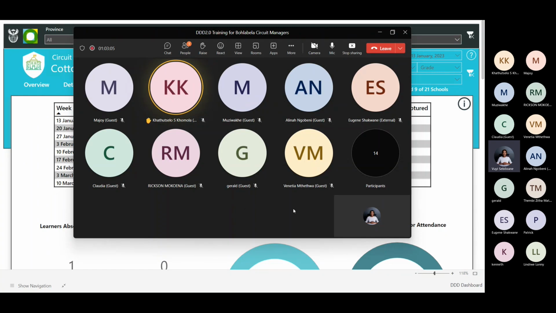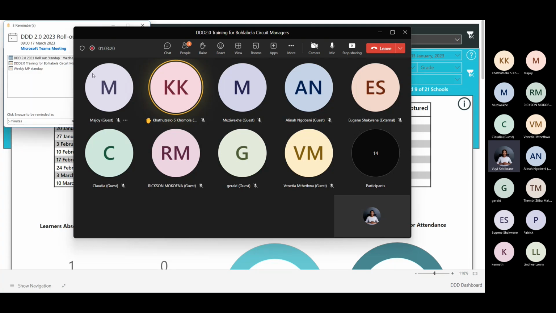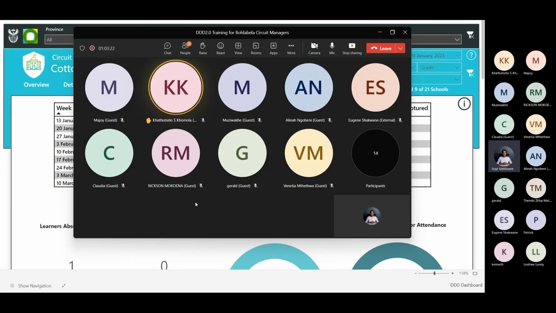The goal that we were going for with Triple D 2.0 is to make sure that it is a lot more user friendly, and that the data speaks to you just by giving it a glance, instead of needing to go and do some analysis on Excel and things like that. So yes, thank you so much for that feedback. And yes, we will be planning some more sessions on Triple D 2.0 for DMT, as well as for curriculum.